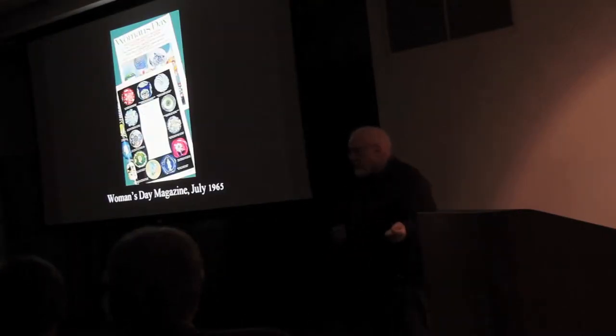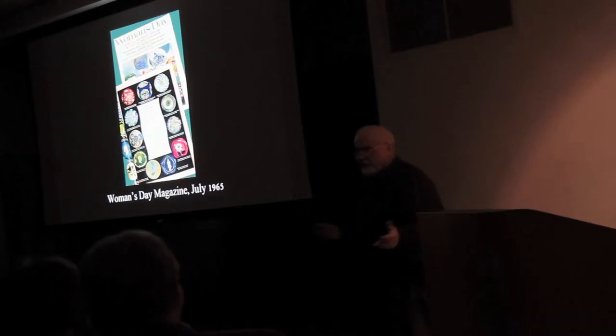But I always wanted to be on the creative side. In 1965, Women's Day magazine came out with an issue dedicated to paperweights — antique French paperweights of Europe and also American paperweights. When I saw that magazine, because I knew about the South Jersey paperweights and was intrigued by them — supposedly it was a lost art — that became my dream. I wanted to make paperweights. So in 1969, while I was working in scientific glassblowing, I started experimenting with floral paperweights.